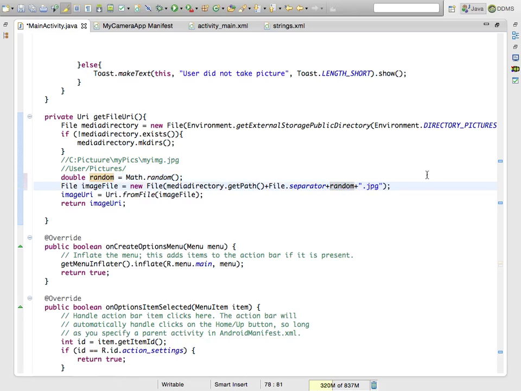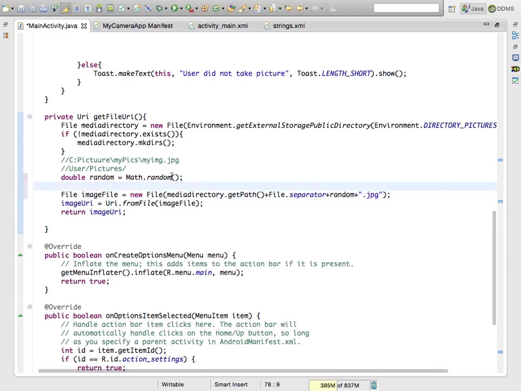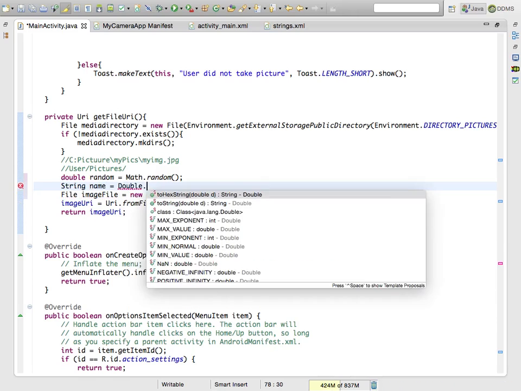So a random name or number could be generated. Convert it into a string.